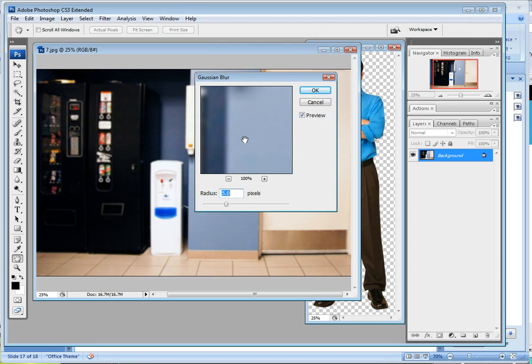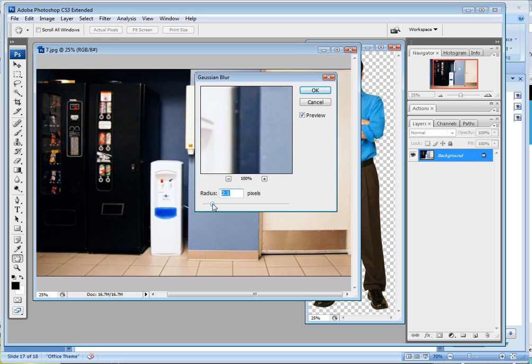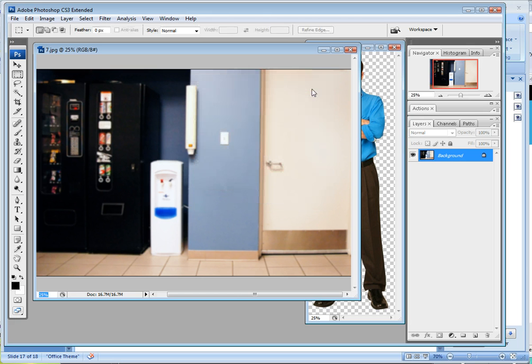And you'll get a little preview window here that'll show you how blurred everything is. So that's 5, and you'll see if I go up, it's really, really blurred. If I go down to something small, like 2, it's really hard to tell. So I'm going to go with something like 5, 4.9, that's good enough. And I click OK. And now my image background is blurred.